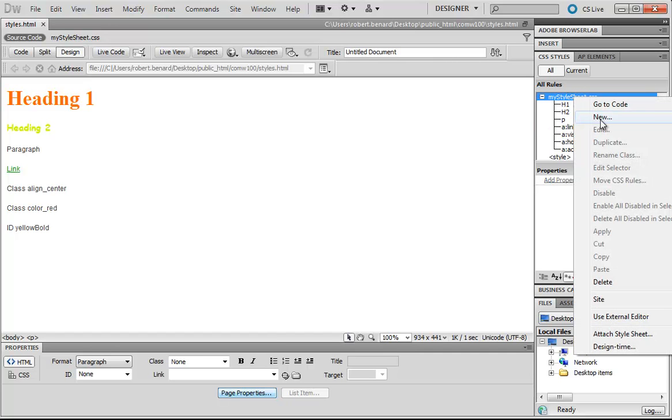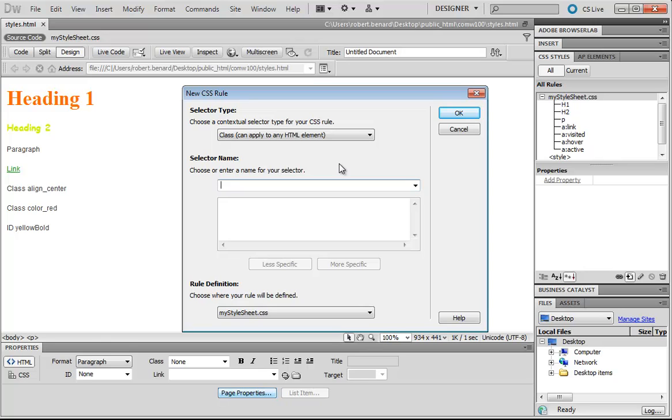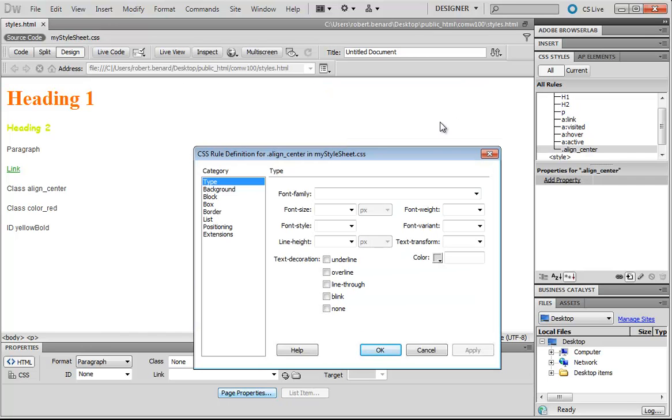So I'm going to right click on my style sheet and select New. Here it's going to be a new class. I'm going to call it Align Center. And this is similar to the selector names that you've been typing in as we've gone through our other assignments. I've been saying, hey, select whatever you want, because we just weren't ready yet to learn these topics or skills. And now that we're there, when Dreamweaver asks you for a selector name, you can make something much more relevant to your assignment. We can see that it's going to my style sheet. Click OK.